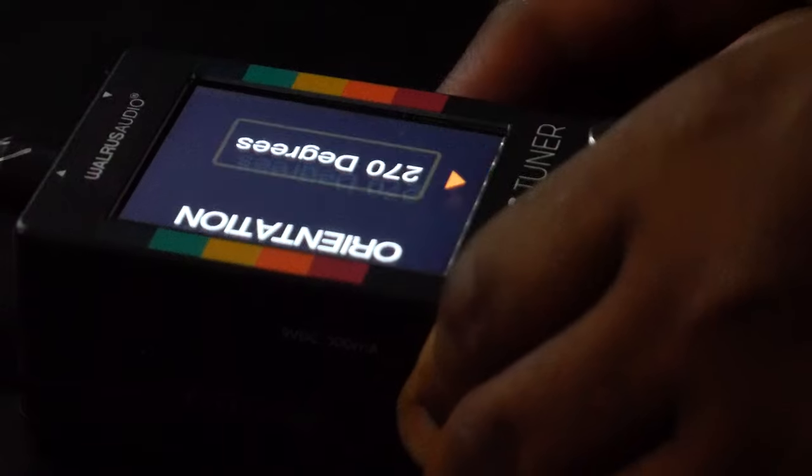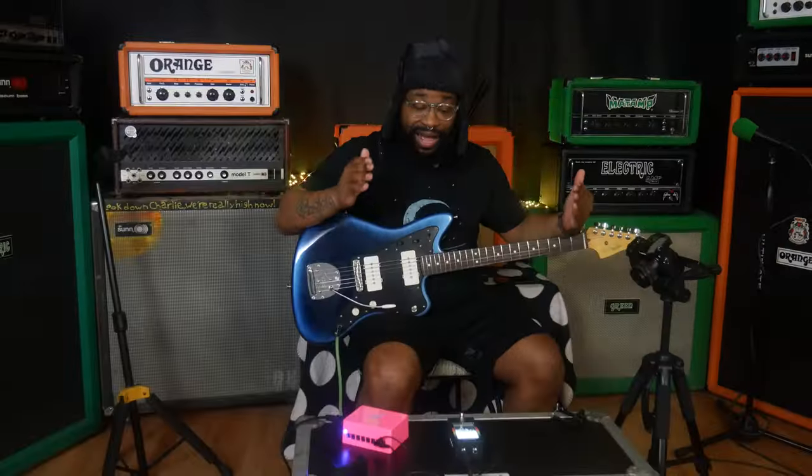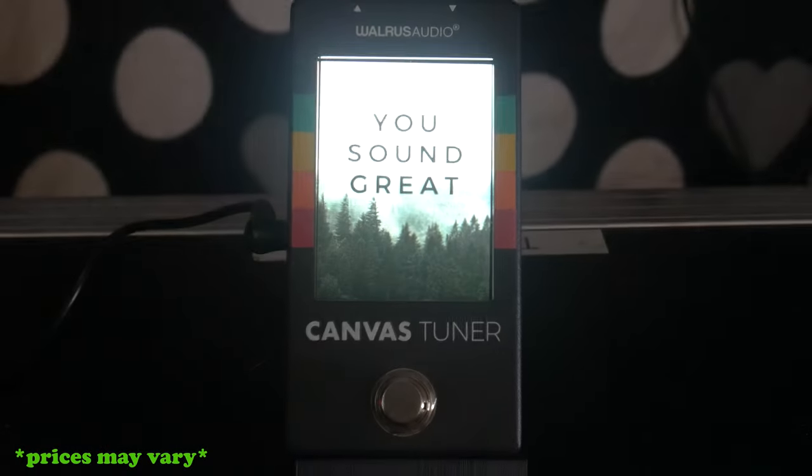I think at least Peterson should implement this, but it is pretty handy if you have a huge pedal board. I think it looks great — it is very aesthetically pleasing, and come on, we like aesthetically pleasing stuff. And the tone on this, for all the tone hounds, best sounding tuner ever. In all seriousness, I think this is a device that you should have on your pedal board. If you want to replace your tuner or you're in the market for a tuner, this tuner is going to retail for $148.99. It's a great product by Walrus — you'd really be doing yourself a favor to check this one out. It's definitely a top contender, and like I said, best sounding pedal ever.